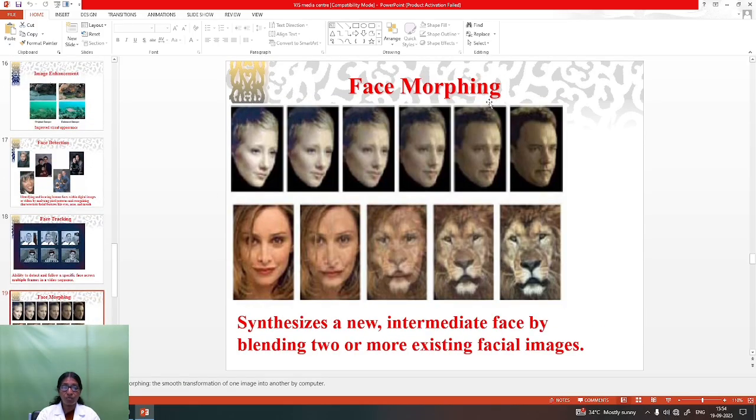Next, face morphing. This face morphing synthesizes a new intermediate face by blending two or more existing facial images. You could see in the second picture, the images have been blended so that you can synthesize a new image.